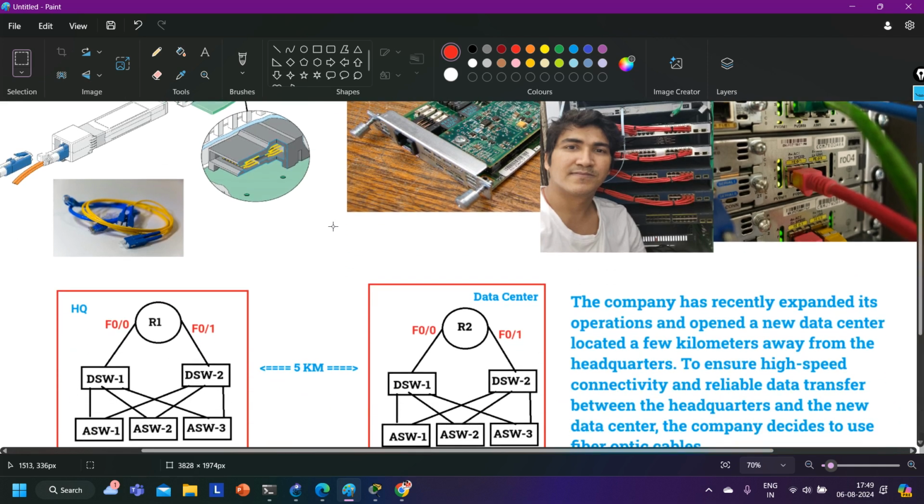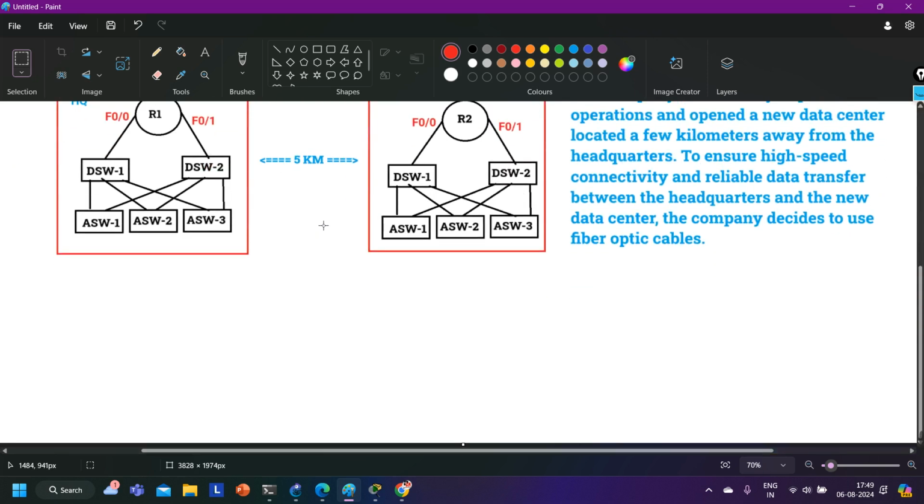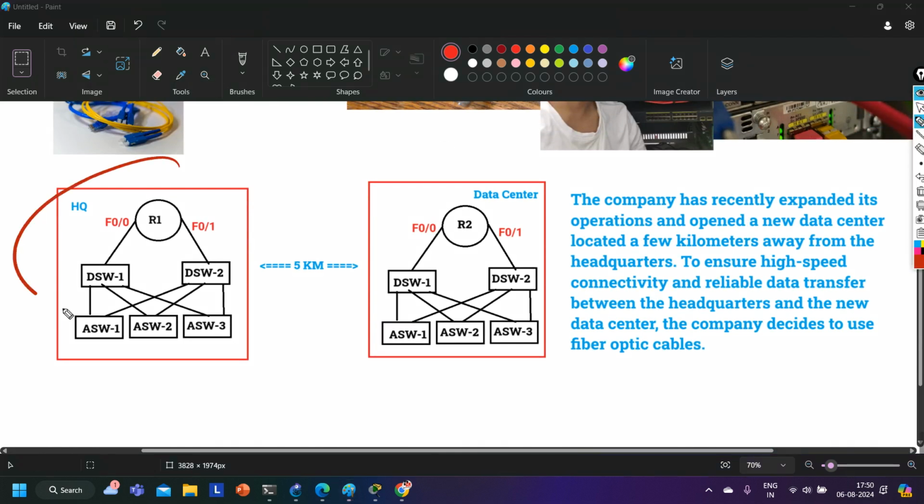First of all, guys, try to understand the scenario requirement very carefully, because according to your requirement only you are going to purchase the hardware and configure the devices. So see, this is the scenario. Here you can see I have two networks. One is the headquarter network, and this is the data center, right?